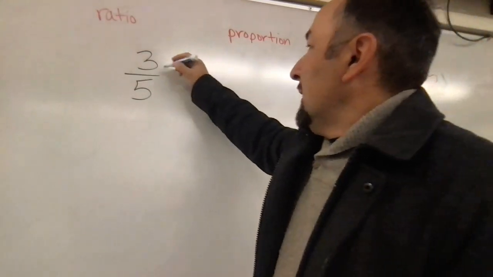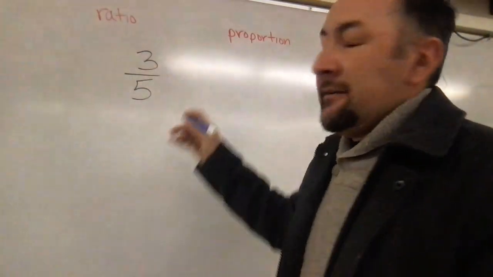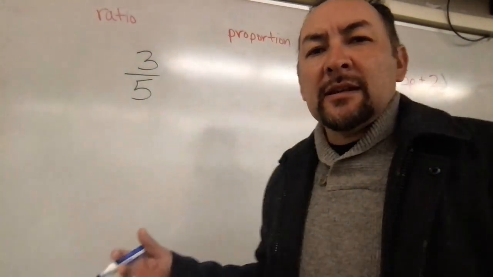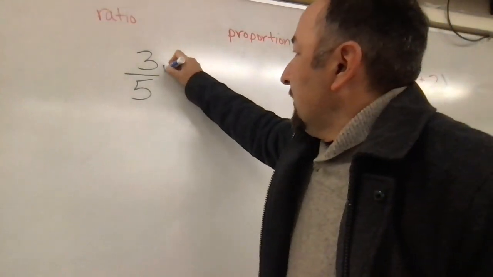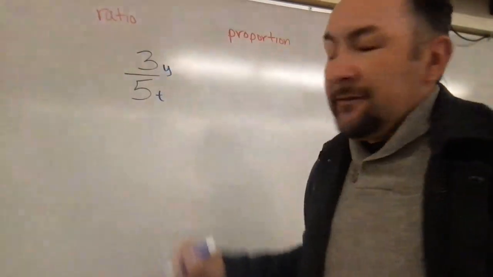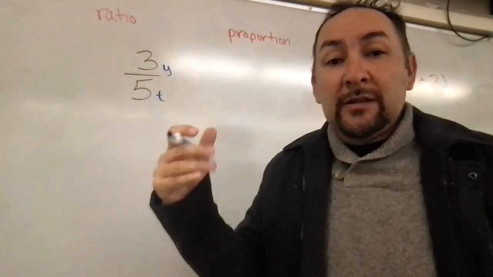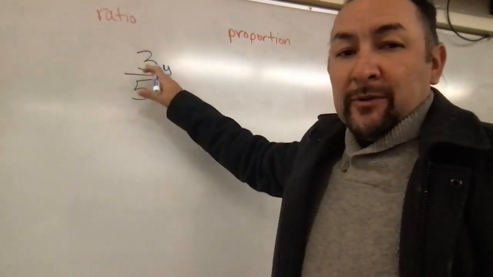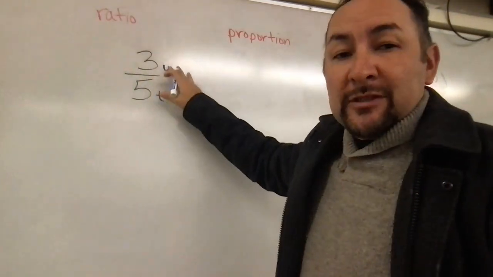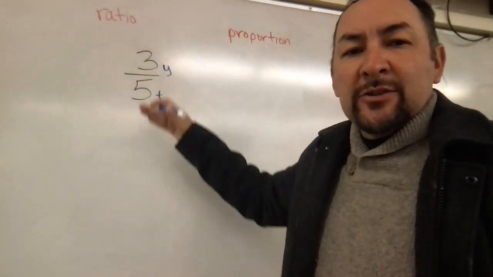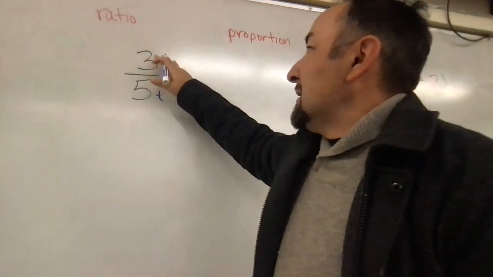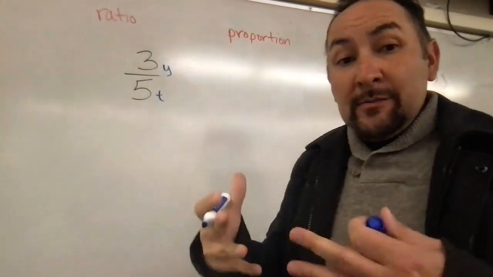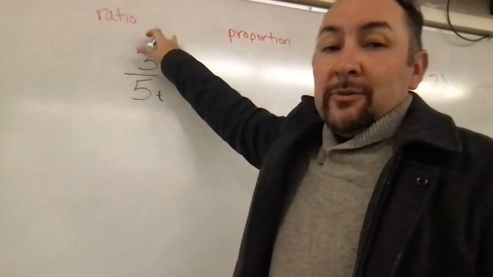So if 3 out of every 5 kids say, "Yeah, I would vote for a longer lunch," even if it meant I had to stay at school a little longer, if 3 people say yes out of every 5 total, we're comparing two things: the people that say yes to the total number of students. You also did this with animal tagging. Maybe 3 animals were tagged out of 5. So a ratio is comparing two things. Maybe that's the amount of strawberry slices to strawberry slices in a smoothie. Anytime you're comparing two things, that's a ratio.